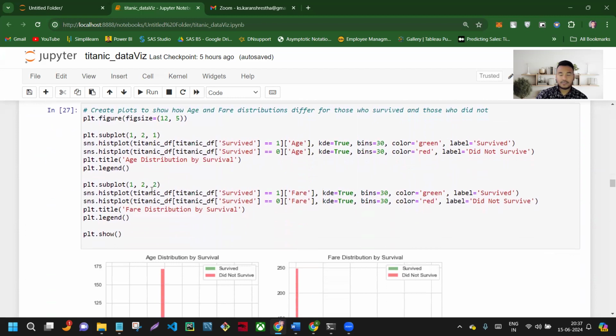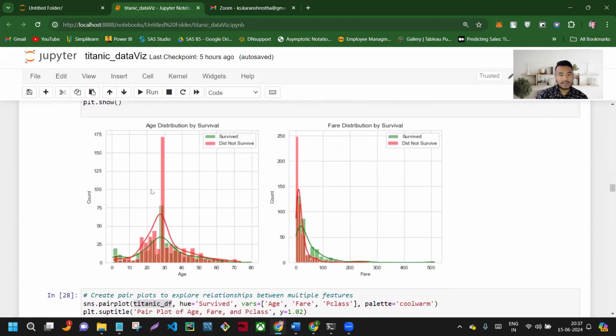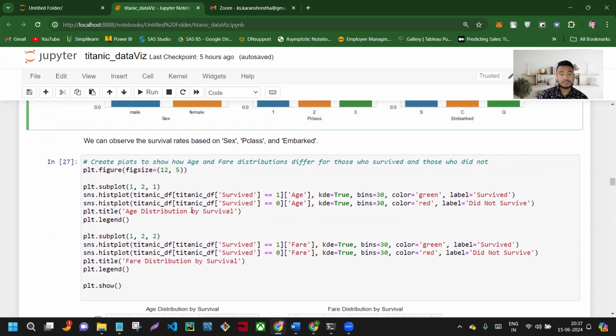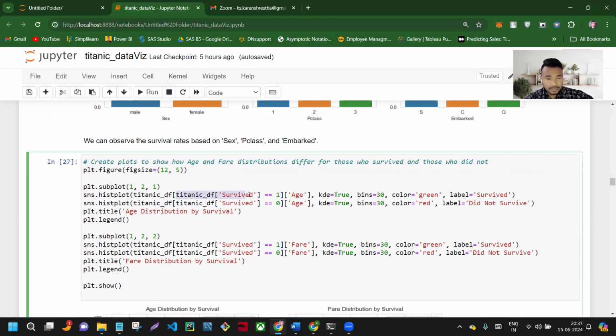Now the next thing I'm going to discuss is again the distribution. This distribution is for survived. Let's see what I have done. Here I have sliced our data. We have already discussed how to slice data. So Titanic data frame survived equals 1. It means the data from my data frame whose survived column has the value 1.